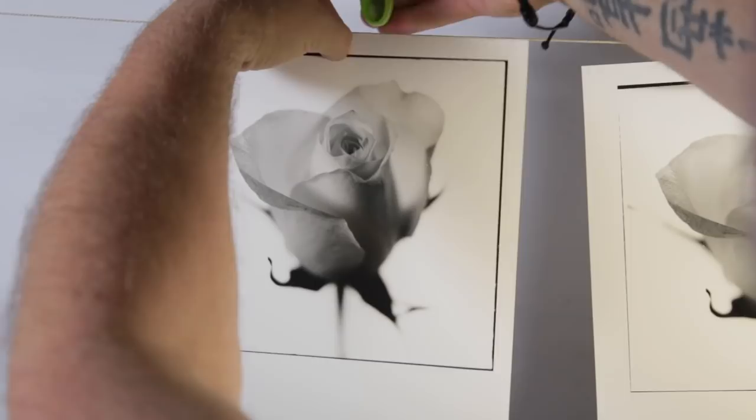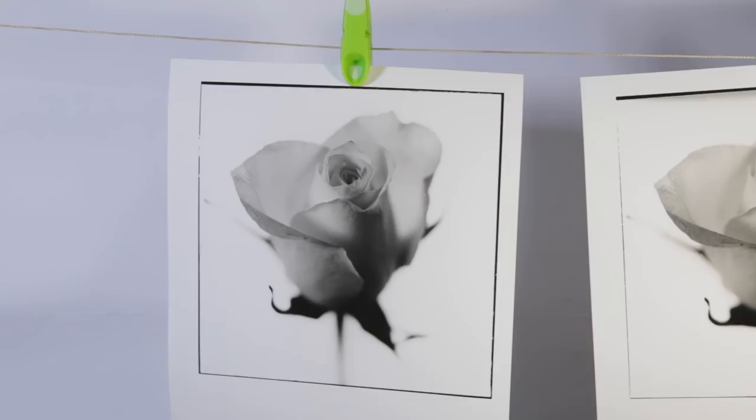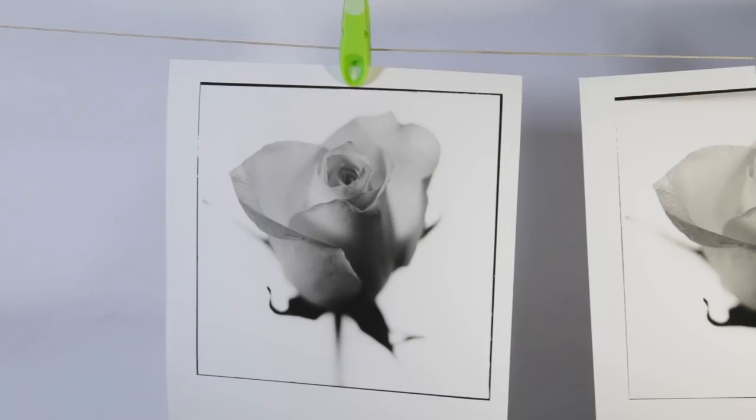Let that dry off. So that was a load of fun on a Saturday morning, playing around with that light panel and some LED lights and just seeing what I can come up with the flowers that I bought my wife. Obviously, this has gone back in the vase now, so she's well happy. And my team won at football in the afternoon, came in the darkroom, made some prints in the evening.